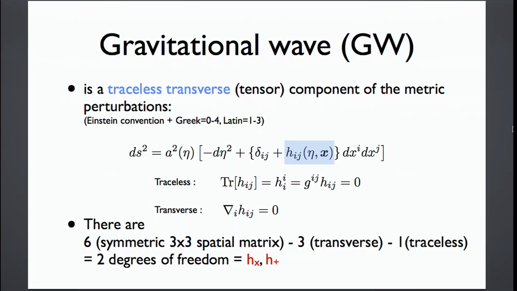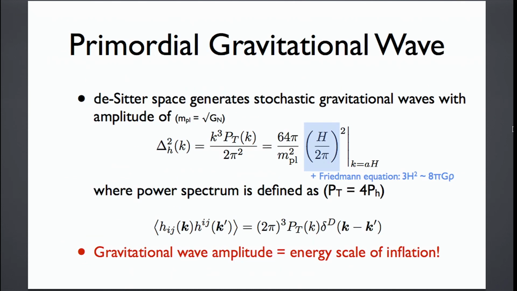So this is the placeholder to say that my gravitational wave is same as your gravitational wave. This is a piece of the metric perturbation, which is traceless and transverse. And we have these two modes, h plus and h cross. And also, this is a placeholder to show that my power spectrum of gravitational wave is same as yours. That's the h_ij. Sometimes you have a factor of 4 difference, but that's my definition of power spectrum. So there are 3 places that we can look at the signatures of gravitational wave from large-scale structure.